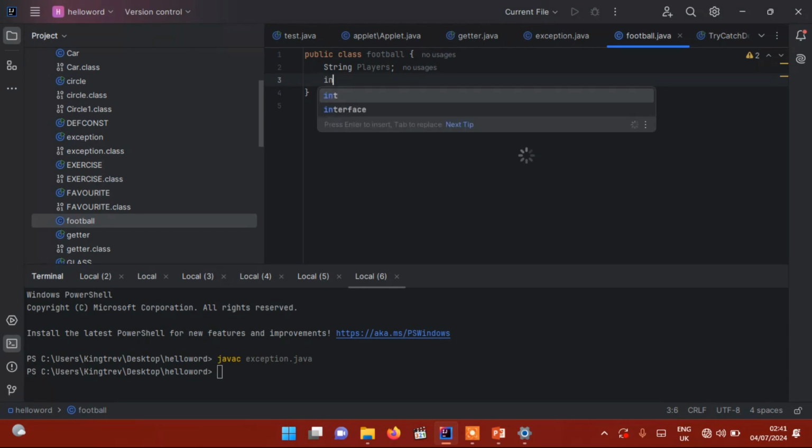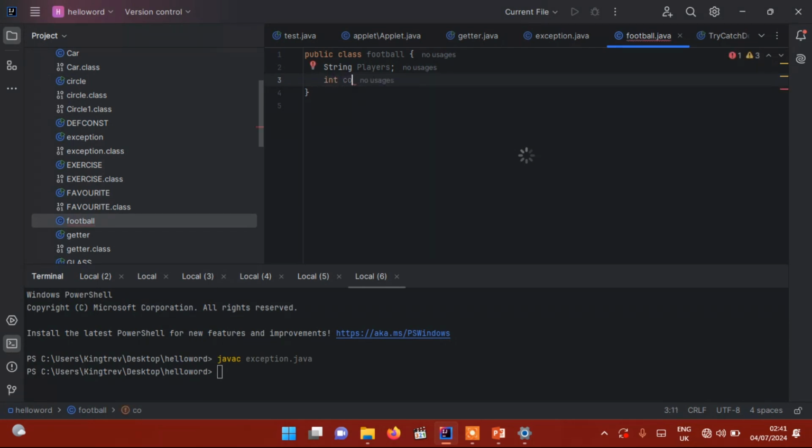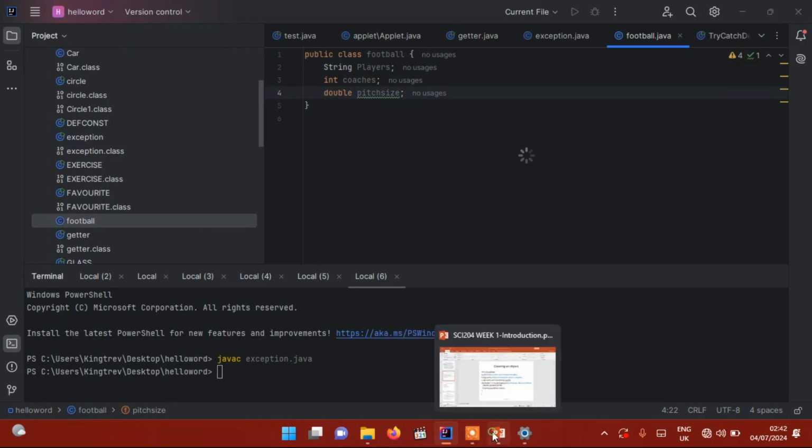Let's go into coaches. Coaches, double. Federations. Now federation doesn't count. Let's say double. Let's say pizzas. So we've just placed the basic things of what our football team should look like.